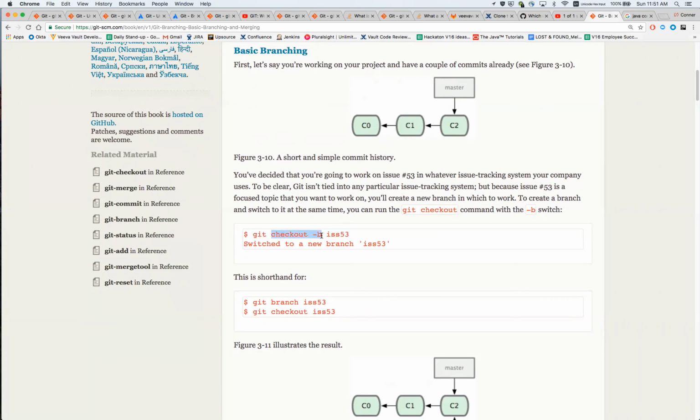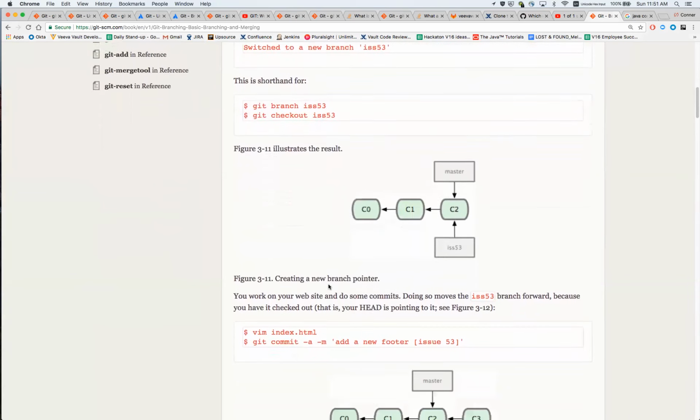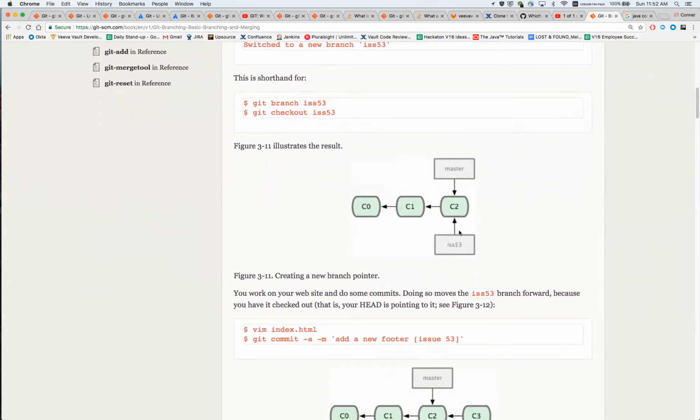And this checkout -b both creates a new branch called issue 53 and switches you to that branch. So basically, once that happens, we have this new issue 53 branch pointing to the commit that master was pointing to, and now we have switched to it. So basically, the HEAD file is now pointing to this issue 53 branch.